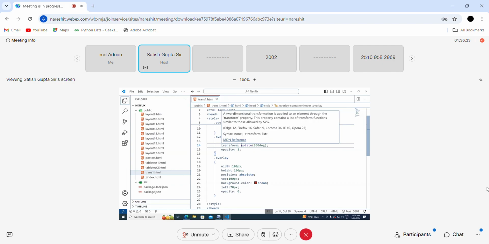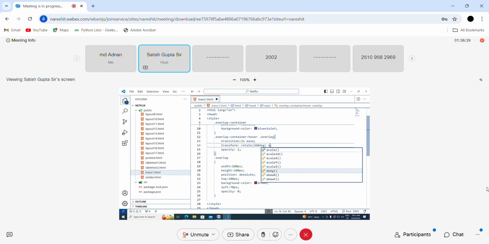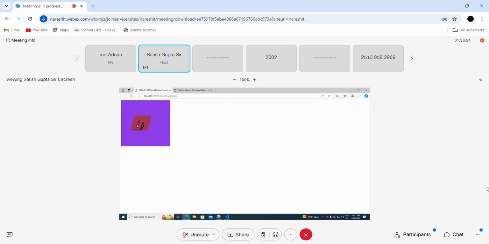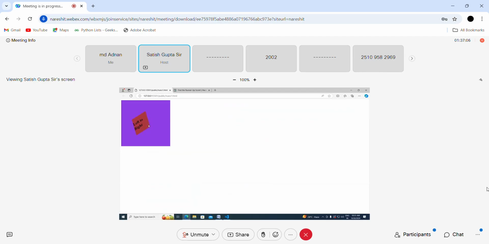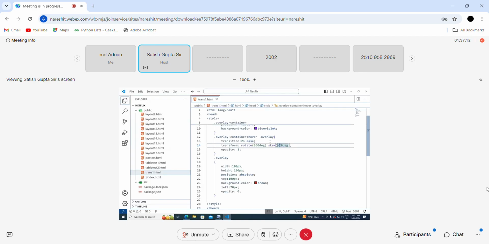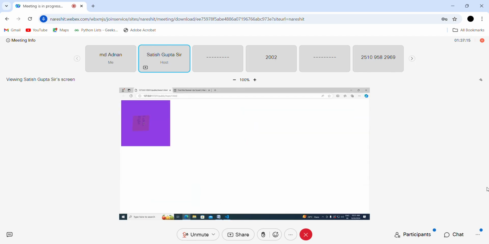So with transform, you can apply so many things like rotate, and you can also give skew. Skew is nothing but stretching it. Now you can define the degrees. This is also degrees, right? I just gave 20 degrees. Okay, skew 20 degrees here. See here, this is skew. Now you can give minus also. I just gave minus 20. Now which side is the skew? Left, skew right. Now I've given skew 20 degrees.